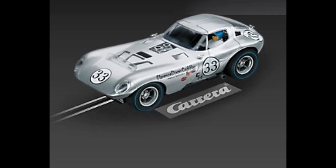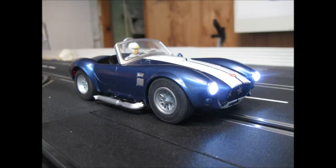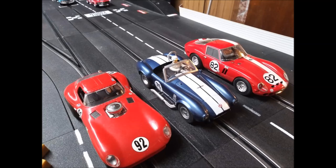My other favorite chassis donor is the Cheetah, and sadly this is really hard to find now — I hope Carrera comes back with it. This year they came out with the GT40, which would be a good chassis donor. This is a radio-controlled 1/24 Cobra that has the exact same wheelbase as the Cheetah — extremely simple build, you don't even have to paint it. I took the driver out of the Cheetah and popped him in there, used some bread van axles left over from other swaps. It's really a fast car — this thing flies. I put some small lights in it, put a number on the door, and it's ready to race. The 1/24-scale radio-controlled cars are tougher because they're designed for kids to beat around, and it fits really well with the other cars of the era.